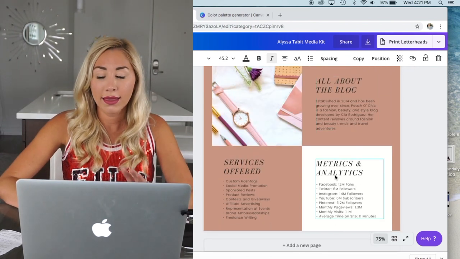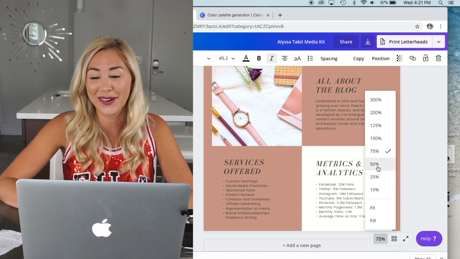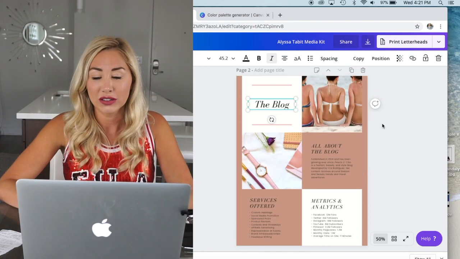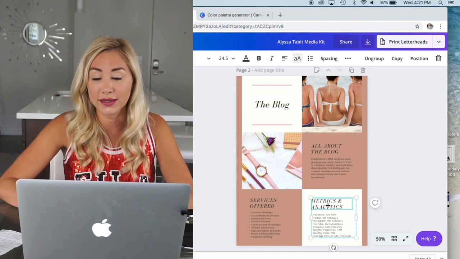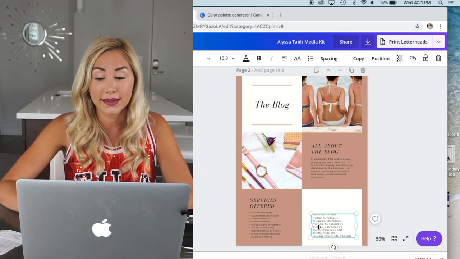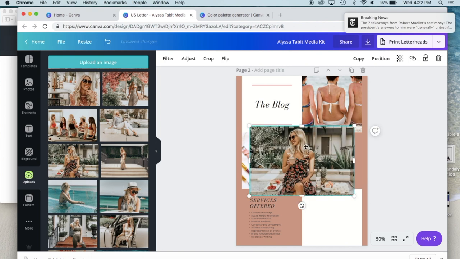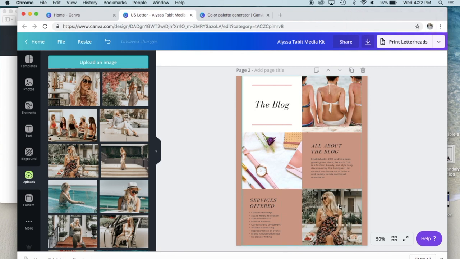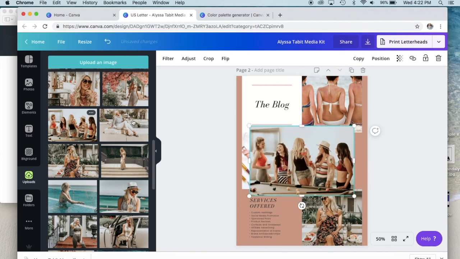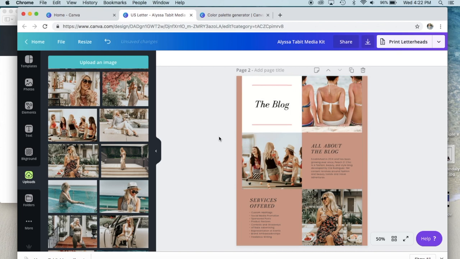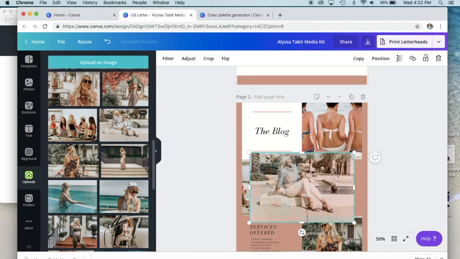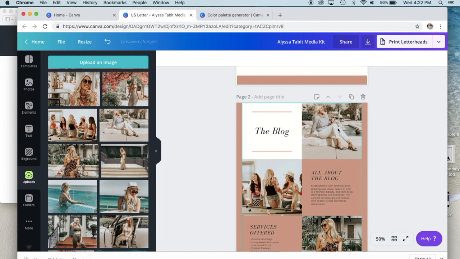Secondly, I like this to look very cohesive when it comes to the photos matching. So what I'm going to do here is take the metrics and analytics, I'm going to delete that, and instead we're going to upload another photo. Now, of course, you can do what you want. This is just my personal preference. So I will just take this photo right here and do exactly as we did on the very first page. And we're just going to fill these photos in exactly how we did earlier, just so that these brands can really see and feel who you are, what you're all about. You want to show your work, you know, this is your calling card.